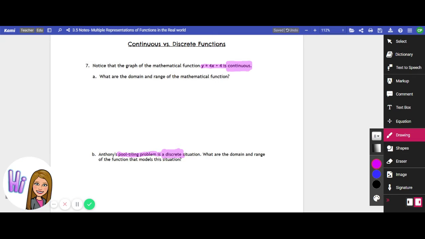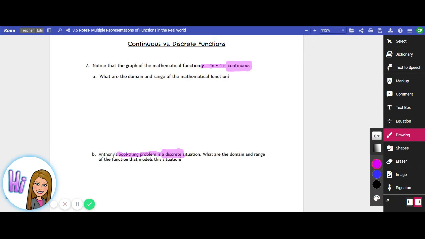We are almost finished looking at the different representations of a mathematical function, but I do want to go on and explain one more part of that. We have been talking a lot about domain and range for the whole last section. Section 3.4 was completely covering domain and range only, and this is where it comes into play with our functions.